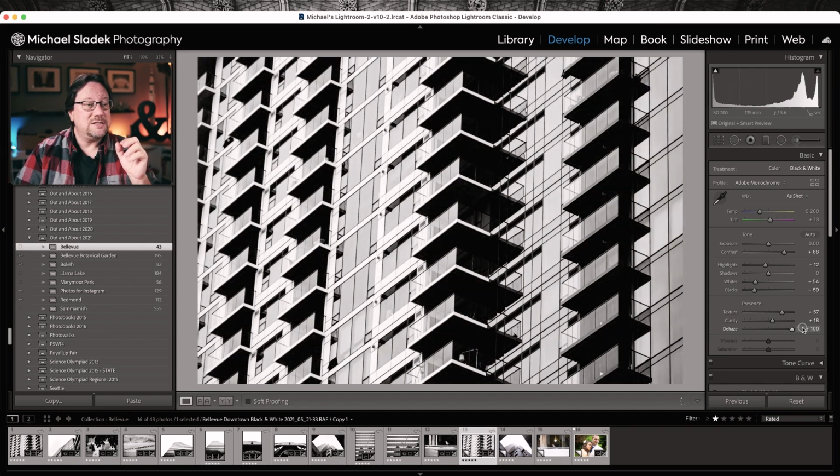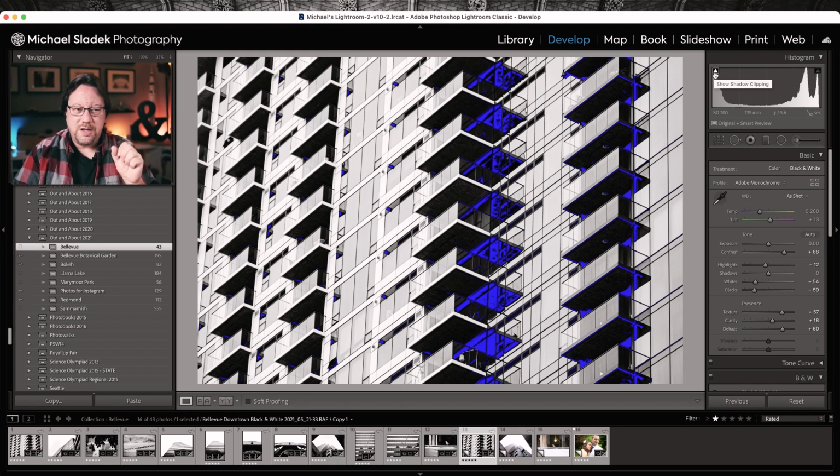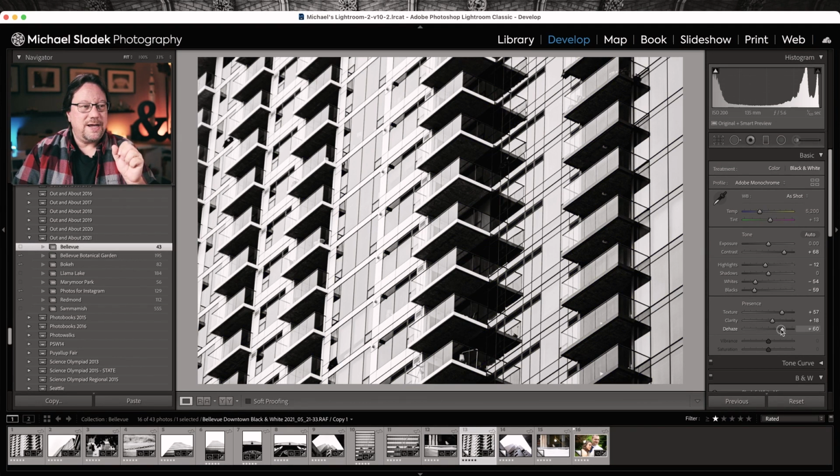And then the dehaze, you can see, I kind of like this. It's really crushing the blacks. You can see what I'm doing with the blacks. Those areas are pure black where it's showing blue now. So I kind of like that. It's a little much. Usually with these sliders, when I'm turning them to very high values, what I'll do is go, oh my gosh, that kind of looks good, and then back up just a little bit, because they tend to be cumulative and add on top of each other.